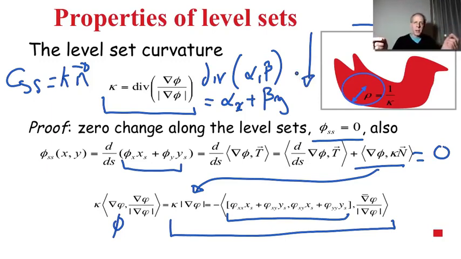We just take the derivatives as we have been seeing many times in this class. This pixel minus this pixel, or this pixel minus this pixel when we are taking derivatives in the y direction. And we do that a number of times just following this formula, and we get the curvature, or we get the normal, or we get the tangent. So it's much simpler. I don't have to go and take derivatives along the curve. I take derivatives in the grid, basically in the image. Really, really much simpler.